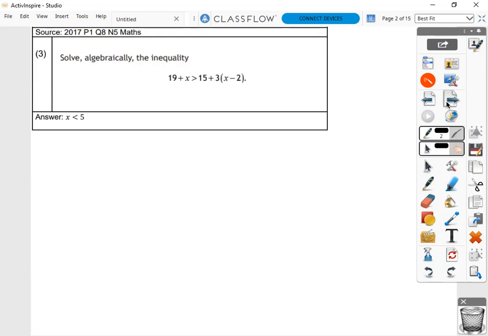Likewise, very similar. Okay, so this is just a past paper from another year. Very similar setup. We've got a bracket on the right hand side there. That's sort of the first thing I want to deal with. We've got some whole numbers on the left, whole numbers on the right. Again, we want to do the same. X is on the left hand side, whole numbers on the right.